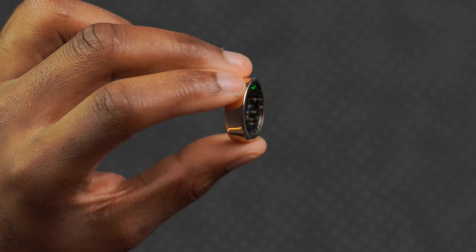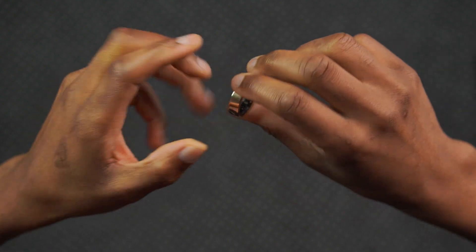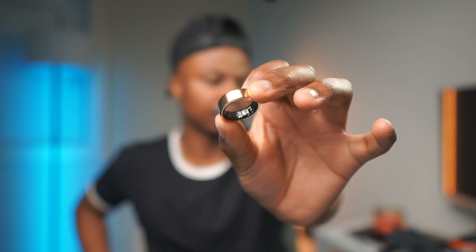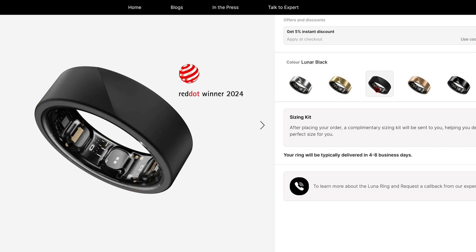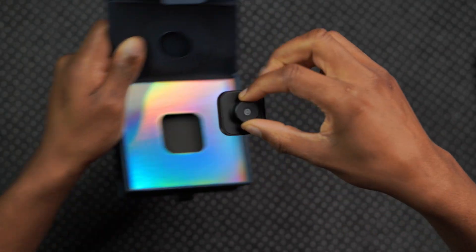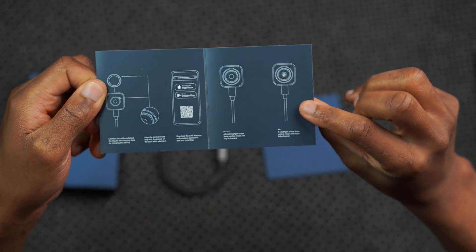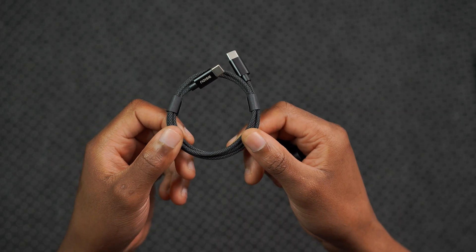The ring has three different sensors inside, and they don't protrude too much — almost flush with the body — so when you're wearing it, it isn't biting into your skin, unlike some other smart rings I've tested. The ring color I chose is rose gold, but it comes in multiple colors including Stardust silver, sunlit gold, Luna black rose gold, and midnight black. In the box you also get the ring charger with a USB-C connection, a quick setup guide, a thank you card, and a USB-C to USB-C cable.